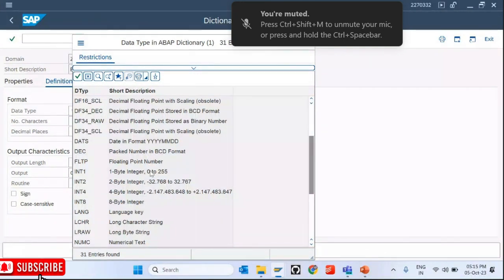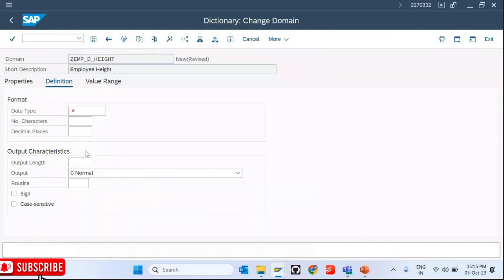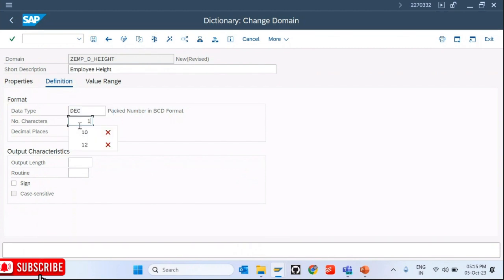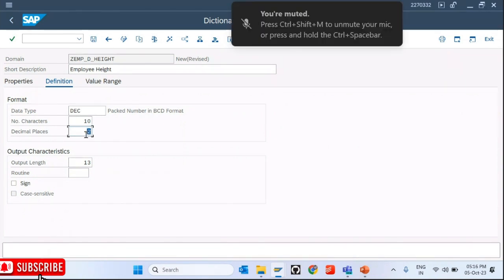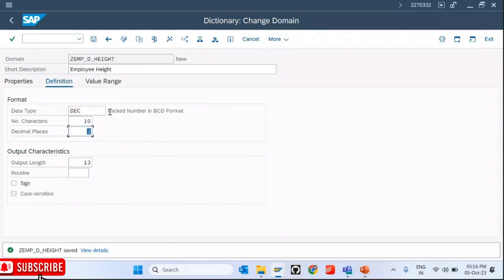Float I can take, but the problem with the float data type is that the decimal point is not fixed. Here I want a fixed decimal point, which is 2 decimals. So I can go for decimal here, DEC. Number of characters, I'll enter 10. Out of 10 characters, I'll have 2 decimal points. Save it. Save the local object.